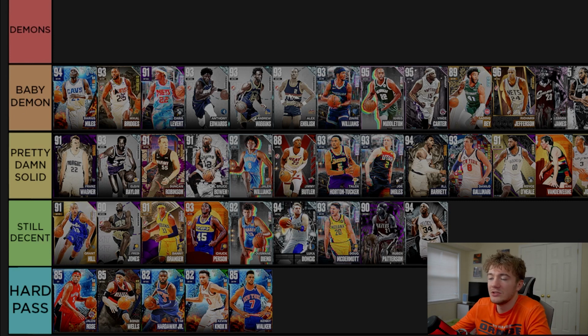Mikal Bridges is just somebody who you want on your team if you want to abuse the hell out of steals. Again, expensive to get, but has like Hall of Fame Interceptor and Glove, which is just crazy. A super high steal, a massive wingspan, and is 6'6". Playing him at small forward is actually pretty good.